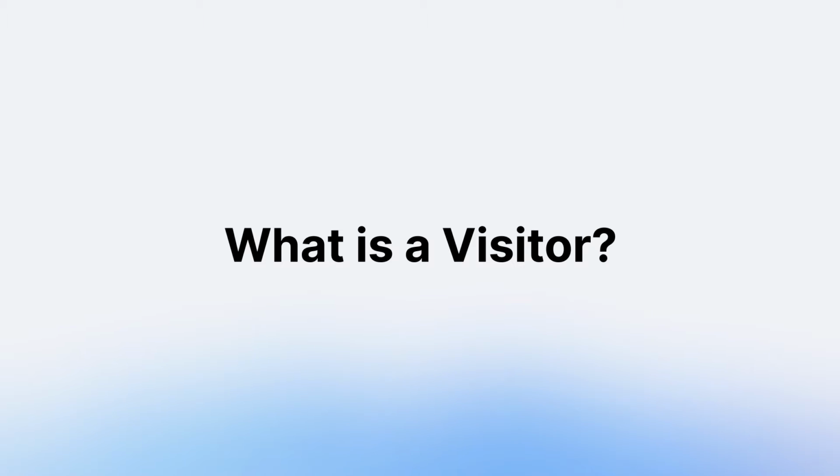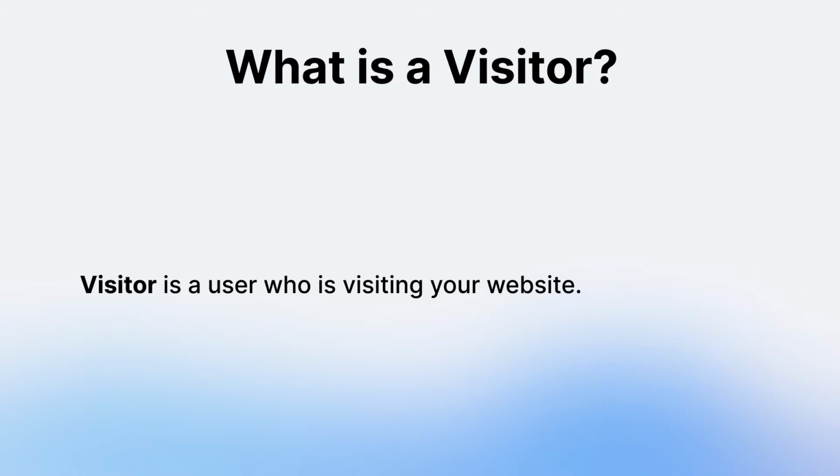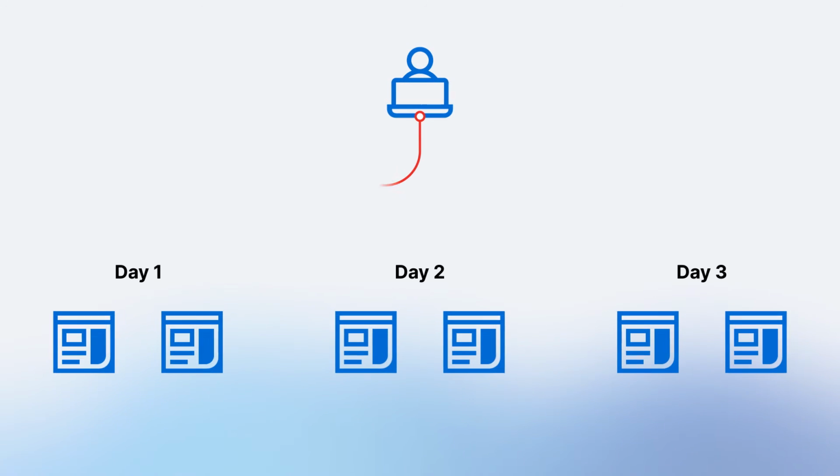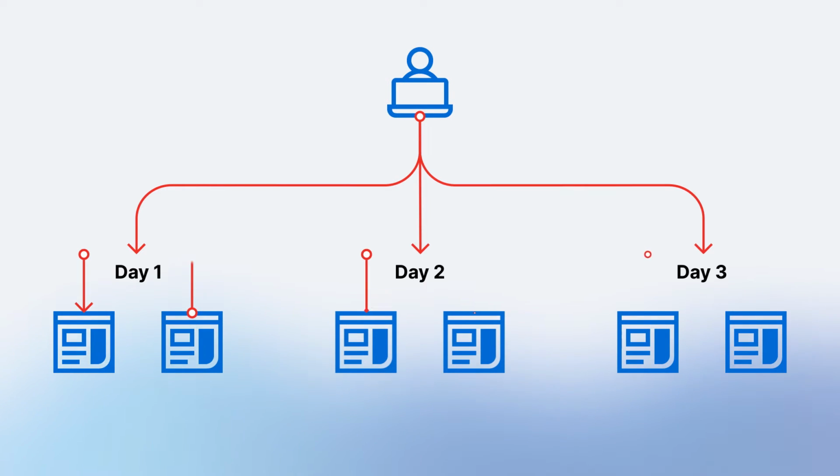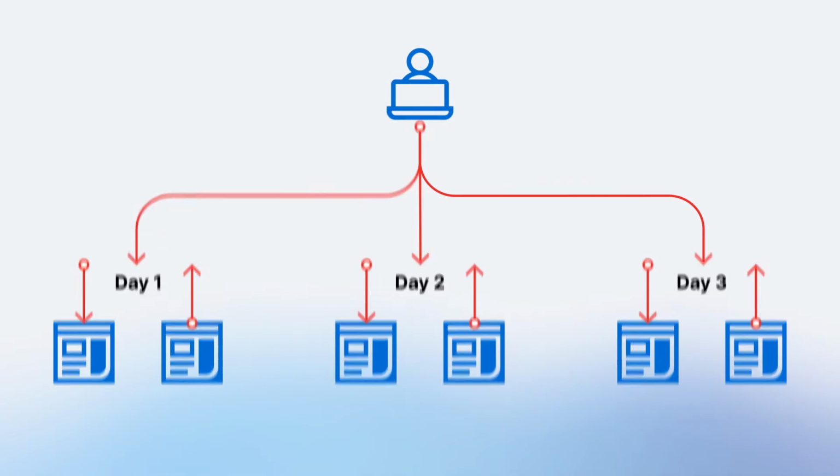Another important term used frequently is visitor. So, what is a visitor? A visitor is a person, a user, who is visiting your website. Note, however, that the term visitor does not mean the same as the term user, but we will come back to the distinction between those two later in this video. But let's come back to the term visitor. One visitor can visit our website multiple times, but it is still one and the same visitor, a so-called unique visitor.